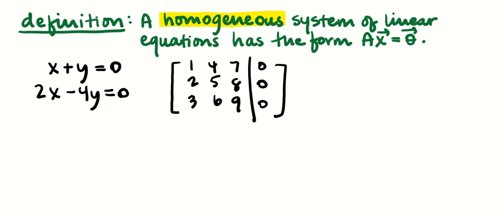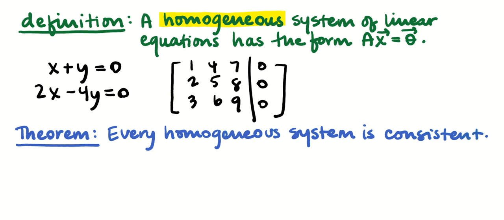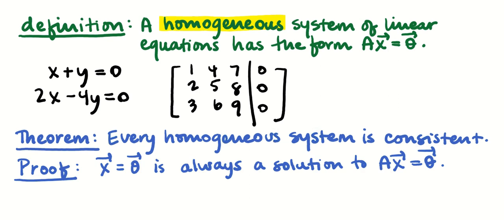This leads me to tell you a couple of facts. Every homogeneous system is consistent. It's easy to see why: x equals the zero vector is always a solution to AX equals zero — it might be a different-dimension zero vector if A is not square, but x equals all zeros is always a solution. Also, if you row reduce a homogeneous augmented matrix, there's no way to get an all-zero row with a one on the right side of the vertical bar, because you can never introduce anything other than zero to the right side.